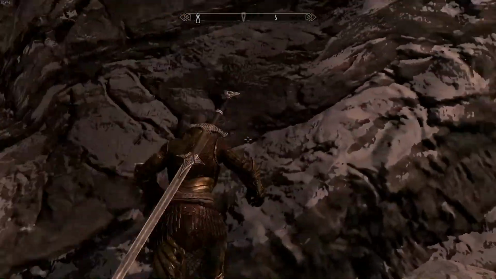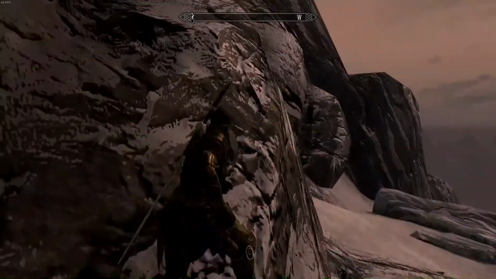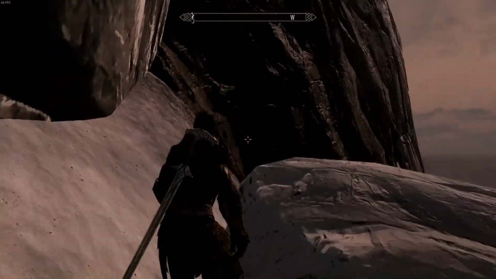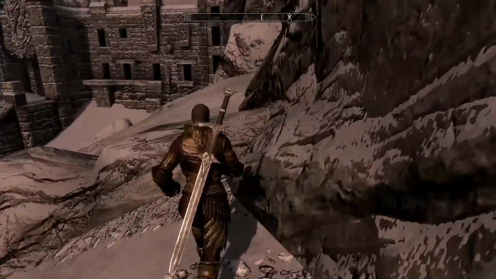And what we're going to do is get up on the top of the cliff, and we're going to just go over the wall into High Hrothgar without needing the key, without being summoned. Again, my character here is pretty far into the game, but like I said, you can do this from the very beginning of the game.